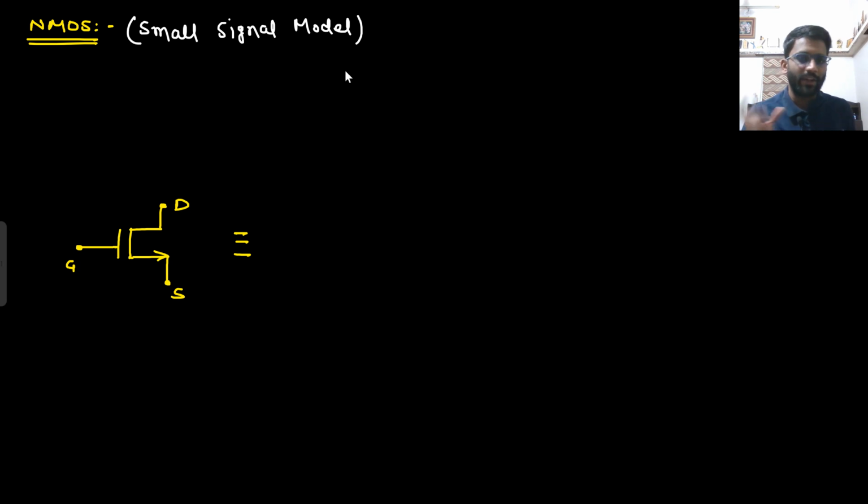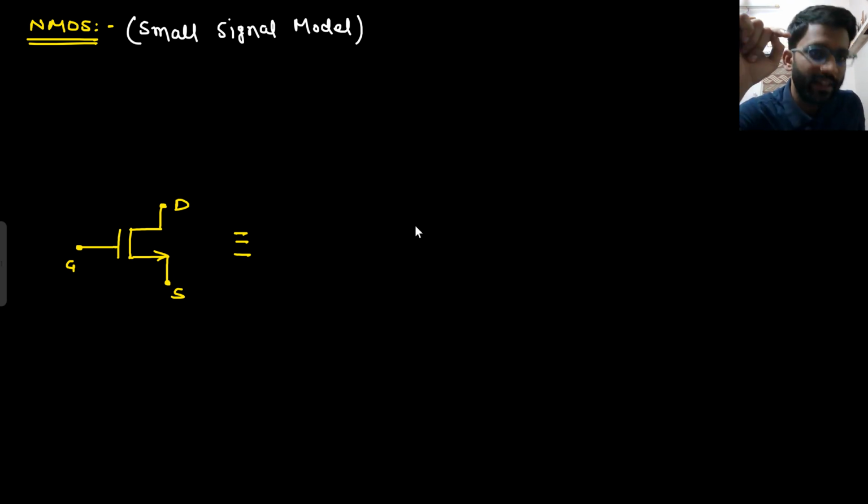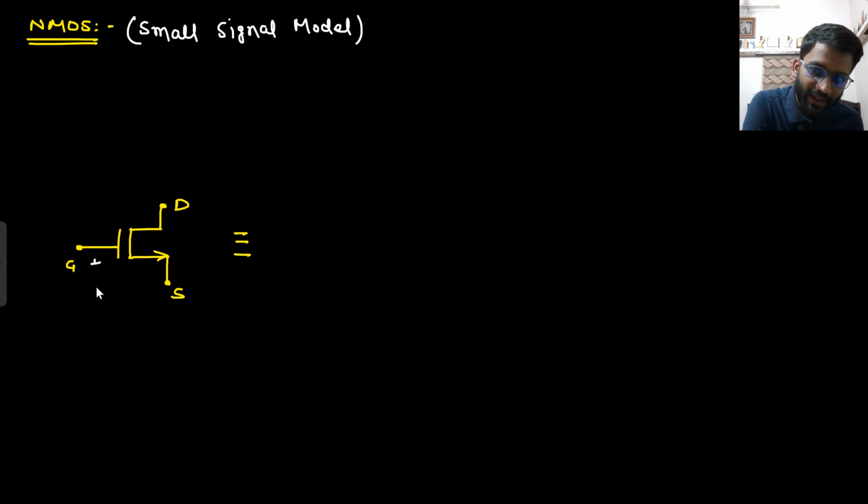So now we are looking at the small signal model. We will see three kinds of models, and then I will tell you which model we are going to use. We will see the three models one by one. So this is an NMOS. Listen to me very carefully. We are studying the small signal model, which means we are going to consider only small signals. So I am assuming I have applied a small VGS across gate to source. This is my small signal input voltage.